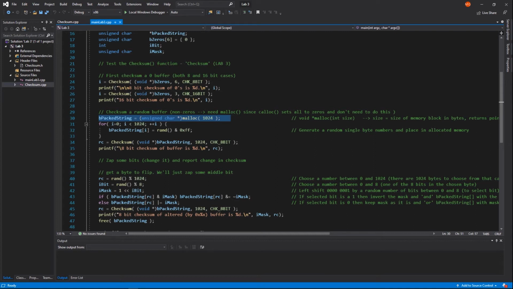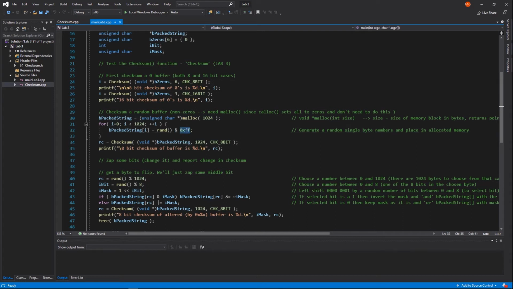What we're going to do is, at each byte in this memory, generate a random number between 0 and 255. We're using the AND operation here. We could have used the modulus if we wanted, but it would have to be this plus 1.